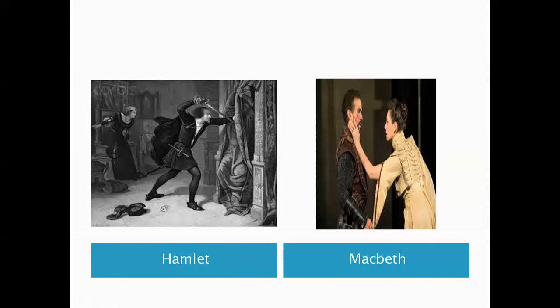Protagonists are not very strong characters. Sometimes they are weak. Even Hamlet does not know how to take a decision. He was in the midst of a dilemma whether to believe the ghost, or whether he was going to commit suicide. A protagonist has lots of problems, even though we like him.